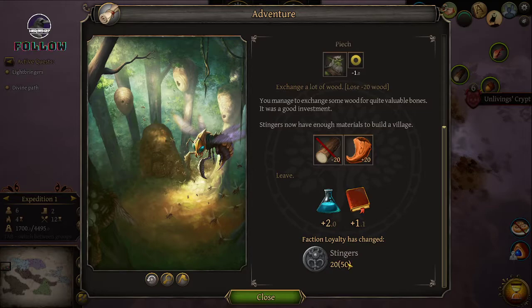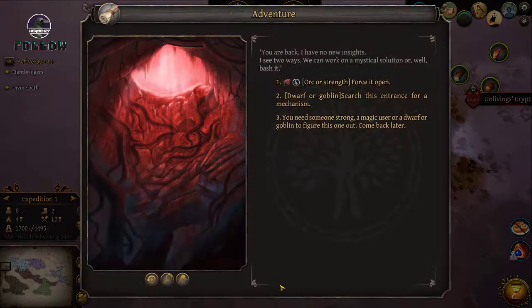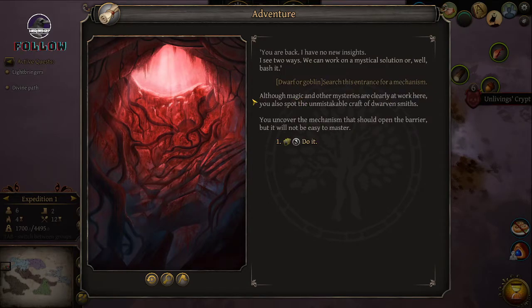And the stingers really like that. You're back. I have no new insights. I see two ways. We can work on a mystical solution, or, well, bash it. Well, let's use our goblin and search for an entrance mechanism. Although magic and other mysteries are clearly at work here, you also spot the unmistakable craft of dwarven smiths. You uncover the mechanism that should open the barrier, but it will not be easy to master.